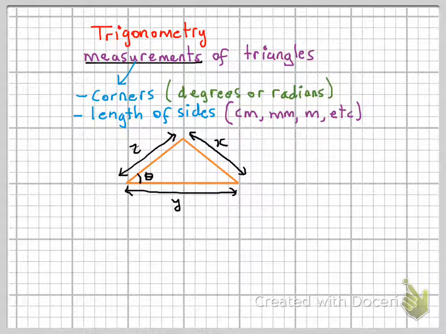And a picture corresponding to that might look like so. You have a triangle, and there's an angle in there. That symbol is called theta, by the way. It's theta. It's a Greek symbol. We're going to see some Greek symbols here, mainly theta. And you have the length of the sides x, y, and z.